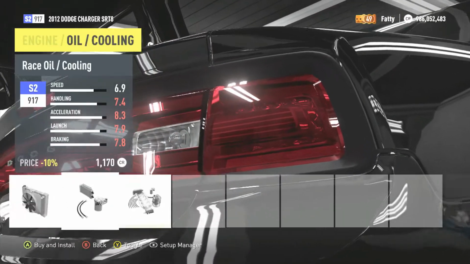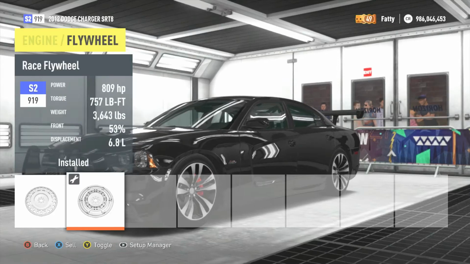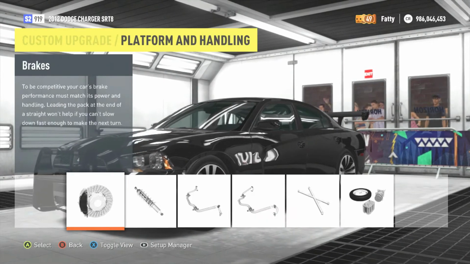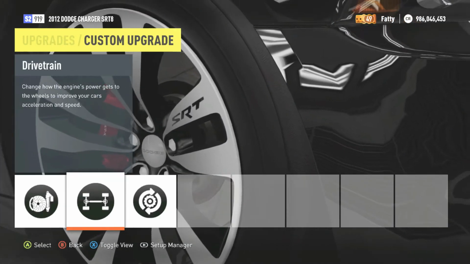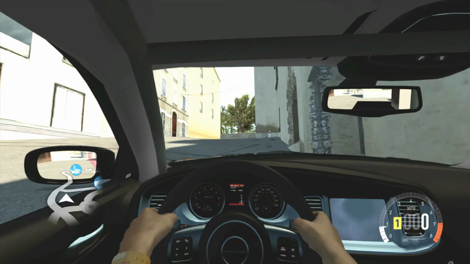So we've got massive horsepower coming out of this thing. We are now at 800 horsepower. That's pretty good. And I already got all this stuff. So now it's time to just go back and put it to the test. It's a pretty interesting car.